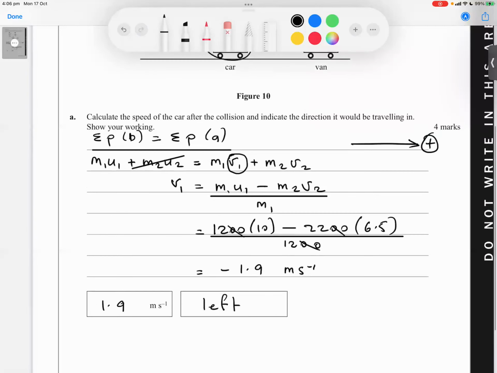All right, so that's how we do it. It gives you an idea of how to lay out the solution. Notice how the equals signs are all lined up nicely. It does mean a lot to an assessor if they can see well laid out, clear working, because a lot of the marks simply go for the working. So that's 4 marks out of 4 we would get for that.